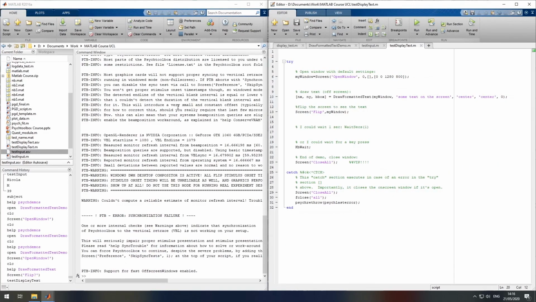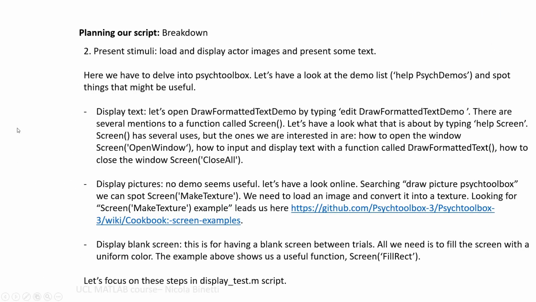Now we're just presenting some random text on the screen, but this could be something like, press A if this or that, or else press L. We can use this, for example, at the end of the trial, to tell the subject, press this button if you feel the stimulus was too short, or this other button if you feel it was too long. So we already have this key ingredient in place. Let's see what's next on the laundry list.